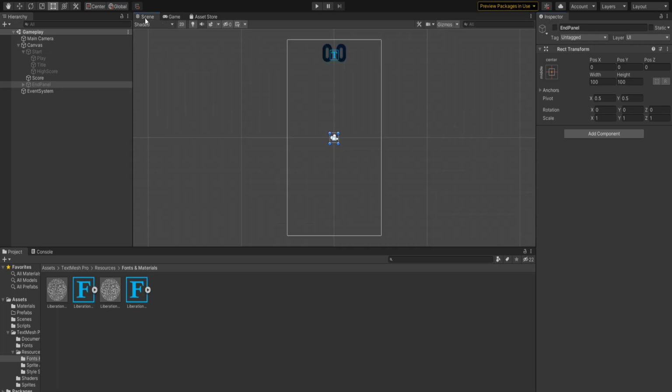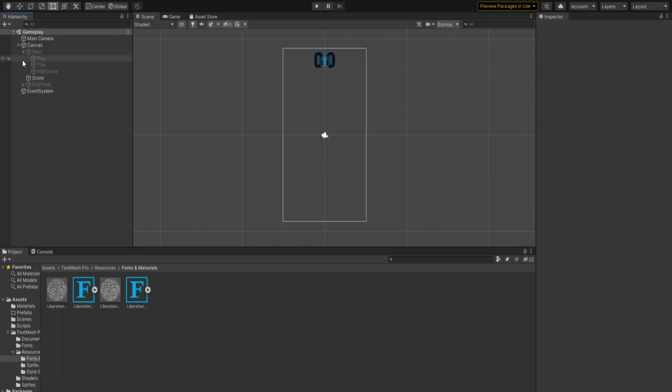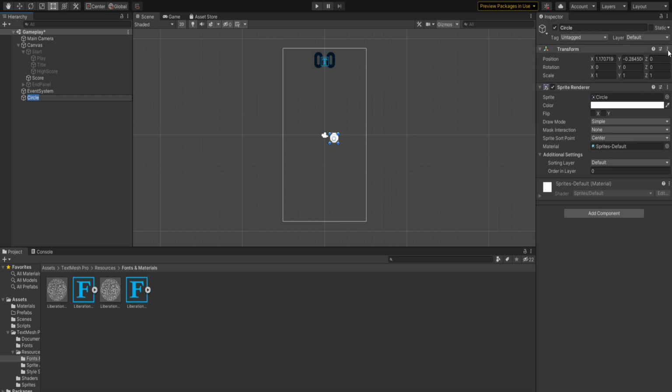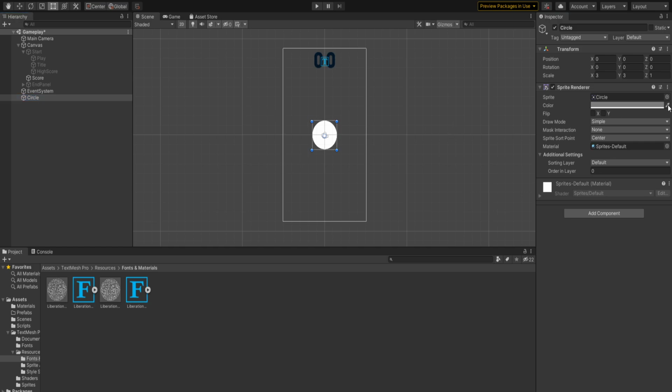Now let's add our player. The player is just going to be a 2D sprite. So let's add a 2D object, position it towards the center, and increase the size. Maybe it's around 3 by 3, and let's change its color to whatever we are seeing.